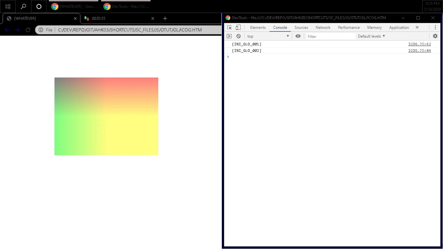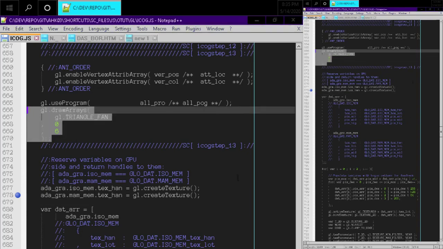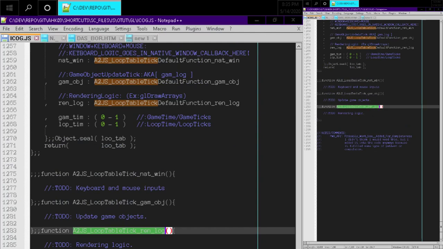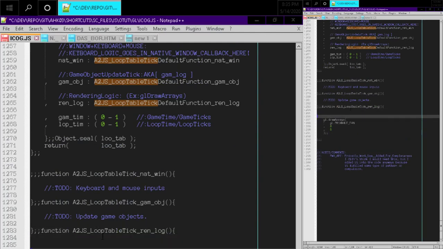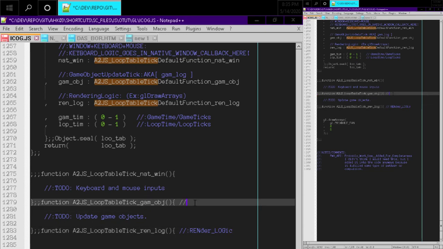I'm pretty sure we can just take this draw arrays call and we can put that into our render loop. So this is our render logic.